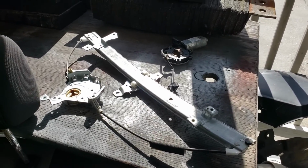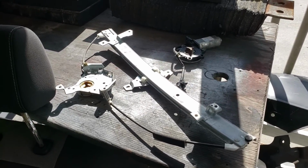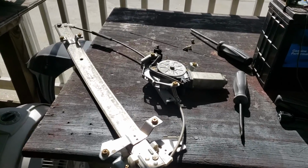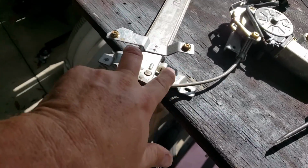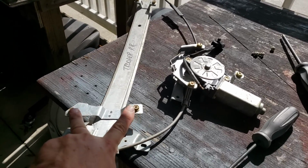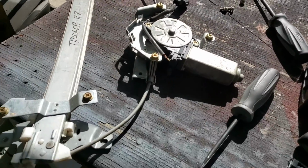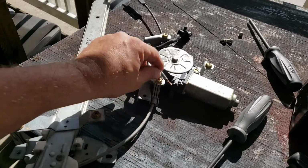$20 or $30 used. And to me, like I said, I like to have one of everything around so I don't have any issues. Next step will be the reverse, putting the regulator back in. Before I put it in, you'll notice this is the regulator I took out yesterday. If you take a good look at the picture I'm showing you, I take all the bolts. There's the regulator mounting bolts, and there's the motor mounting bolts. This is the most popular size. It's a 10 millimeter head.